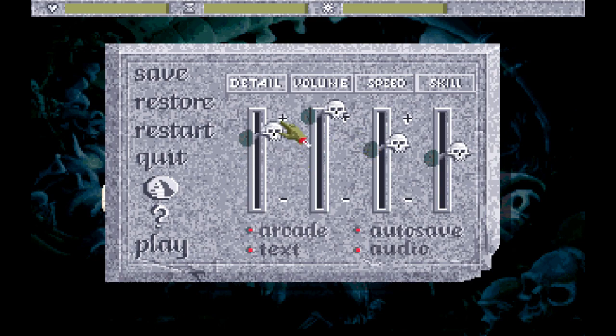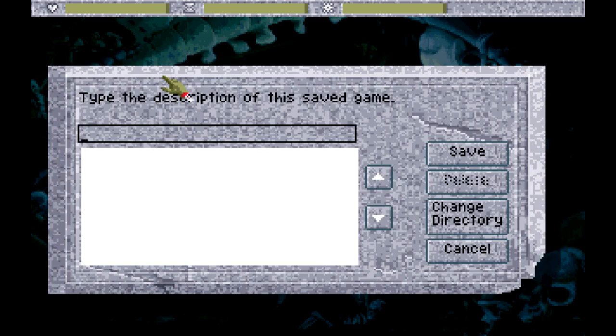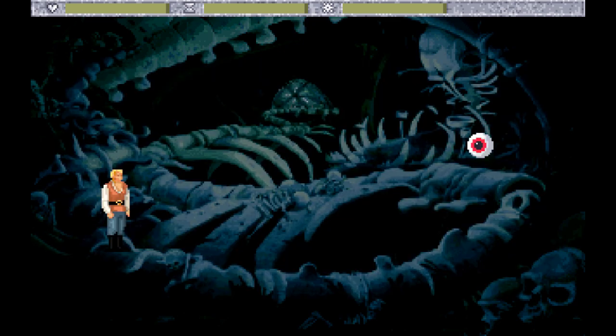Let me go ahead and adjust some details here. Turn down the game volume, which does not affect the narrator volume, surprisingly enough. There we go. That should be good. Lower the skill a little bit. Let's go ahead and save our game. Okay, plays. Yes. And so there we go.